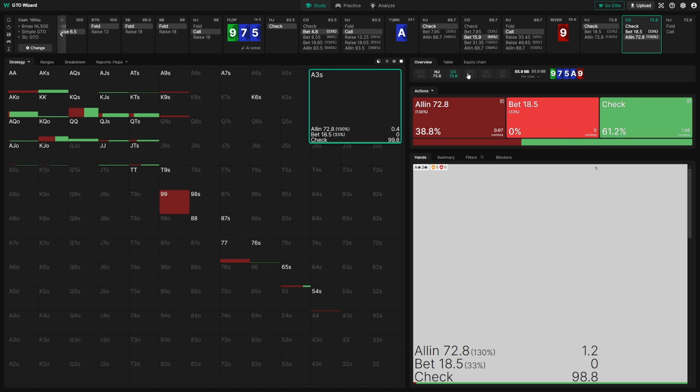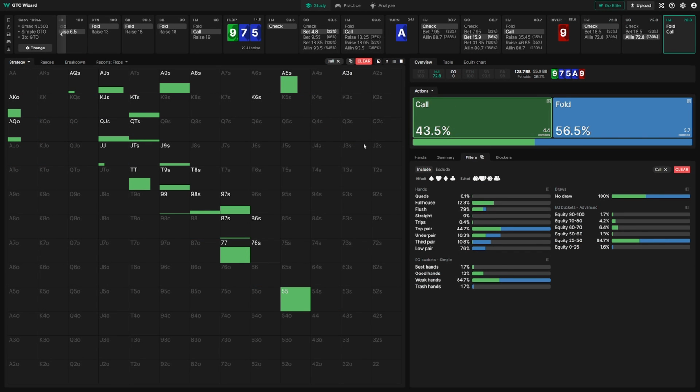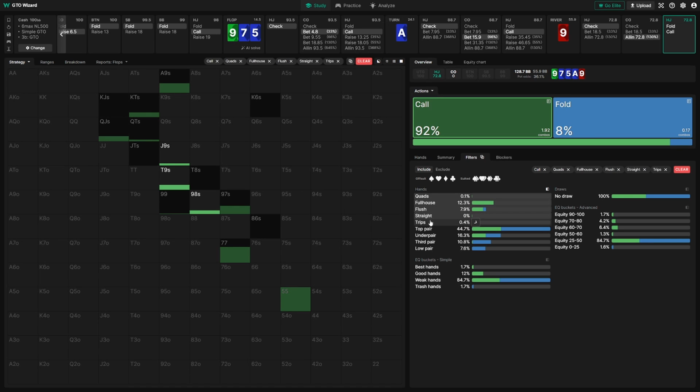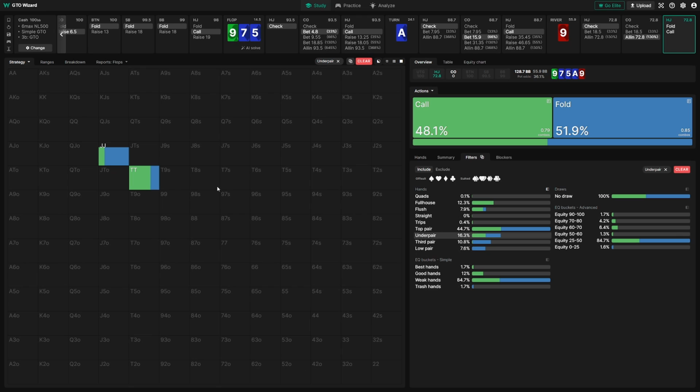Let's imagine that ace-3 shoves here. What actually happens? Well, let's examine what calls you. So quads, full houses, flushes, straights, trips, and better top pair. Okay, so the majority of hands that call you have you beat. So is this really a value bet? I mean, maybe you get like a merge call from some jacks and 10s. I don't know if many humans find that.